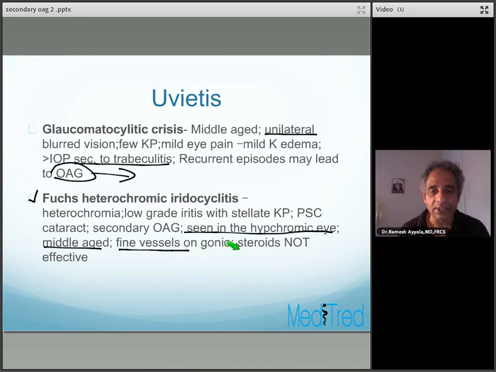Note that steroids are not effective in controlling this low-grade inflammation, even though we all use low-dose steroids on a continuous basis to suppress the inflammation. When the glaucoma becomes uncontrollable with medications, we need a mitomycin C trabeculectomy. Cataract surgery is pretty straightforward, except that the patient may have some posterior synechiae, and so will require some complexity in removing them.